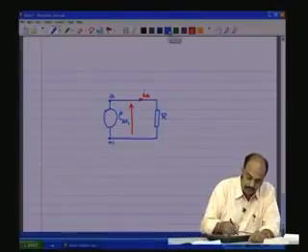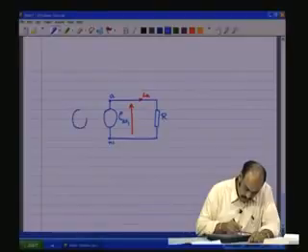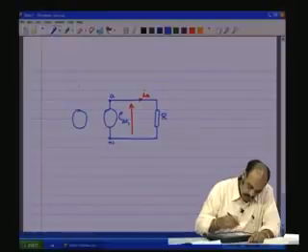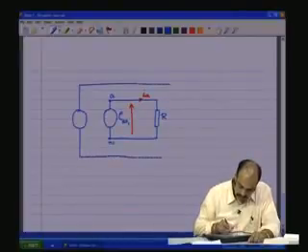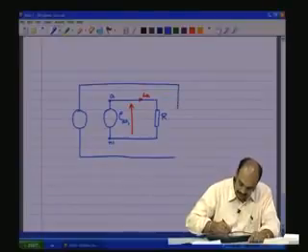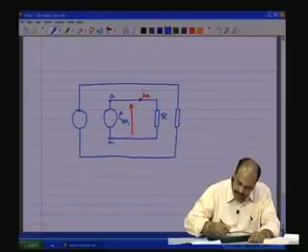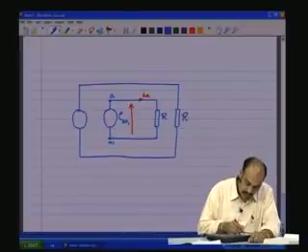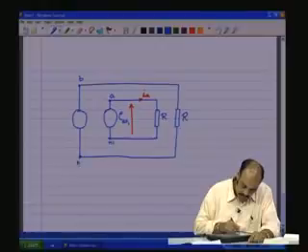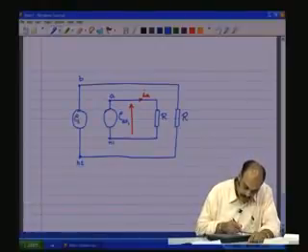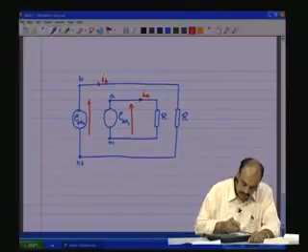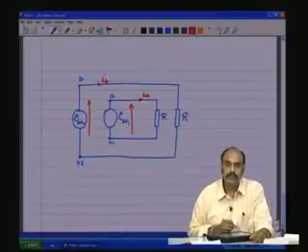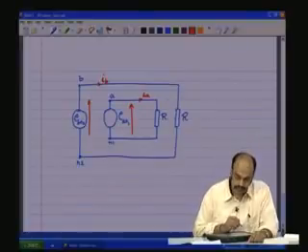Now, I will put one more source, and let me connect it in this fashion. Electrically, they do not have anything in common, except that I am putting one within the other. That is also having the same resistor R, and let me call those terminals B and N2. This is E_BN2, which also has a potential like that, and it has a current I_B, which takes this path along the resistor to N2 and back again to the other terminal of the source. That is also an AC source.